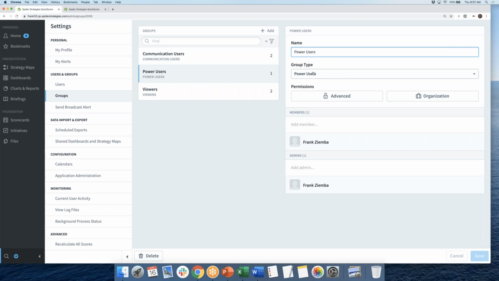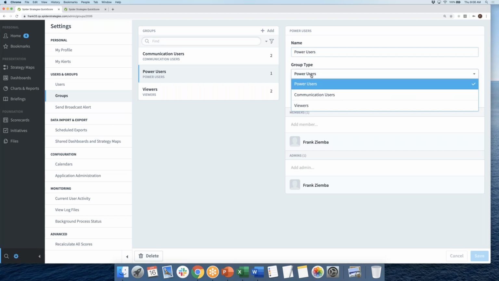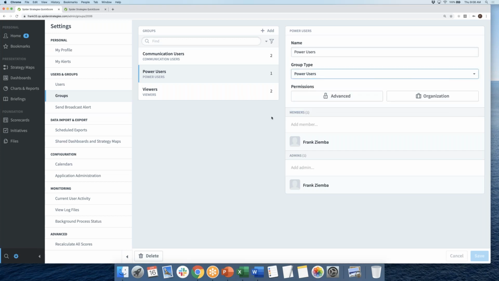The next important setting that was applied for this group is the group type, which, not surprisingly, was set to power users. If I go to that drop down, you'll see here are the three different options that I can select each group to be applied to. And I've selected the most powerful one there, power users. So pretty simple stuff here. Just give it whatever name you want, pick the group type. And now you're going to start getting into the work as you work your way down this list of items. The first thing we're going to get into is the option called advanced.